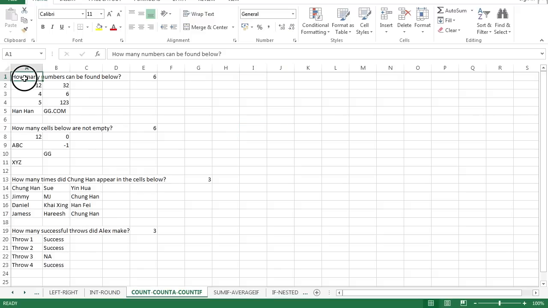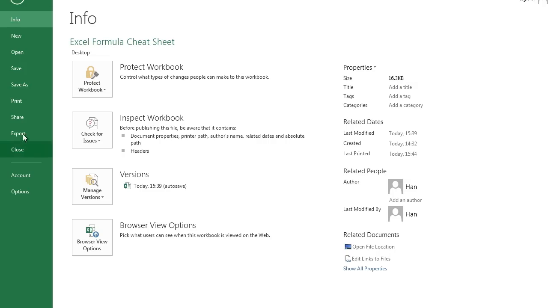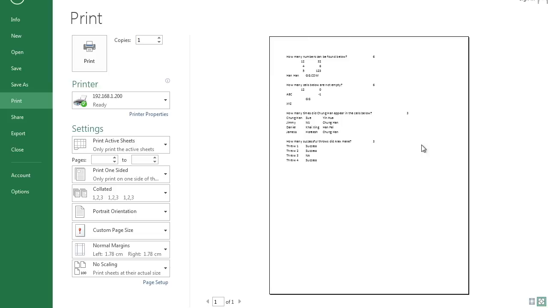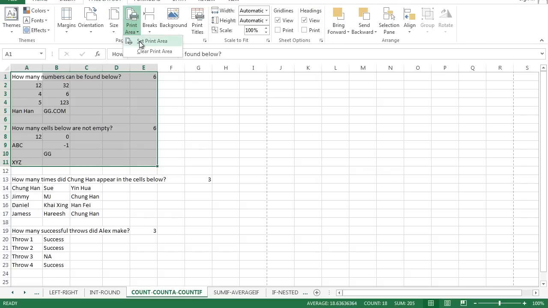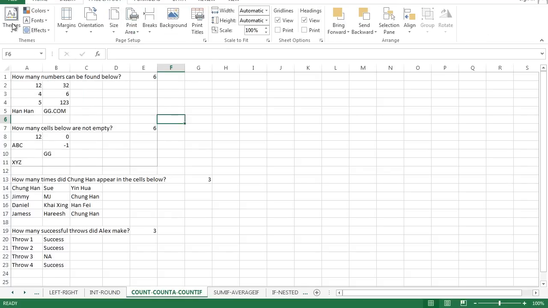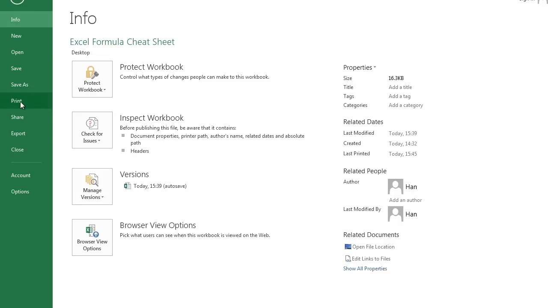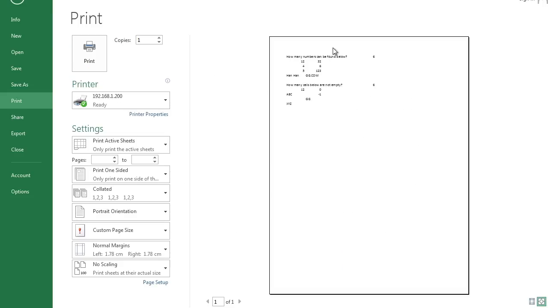Now if I want to print it and go to File, Print, it's going to print the entire sheet. In order for it to only print this selection, you go to Page Layout, Print Area, and set the print area. So when that happens and you go to File, Print, you will notice that this is the only area being printed. Okay, that's the first one.